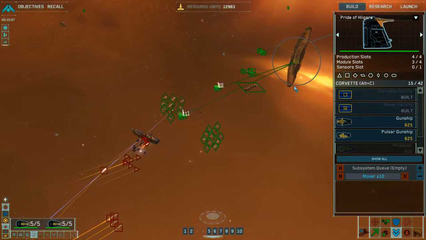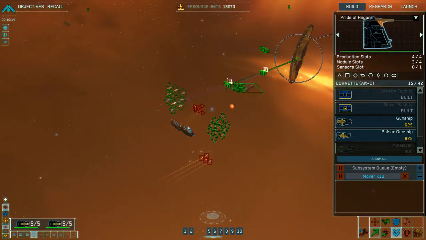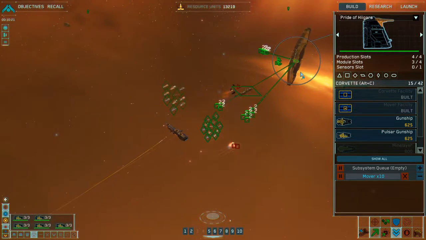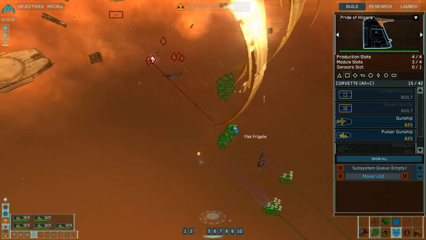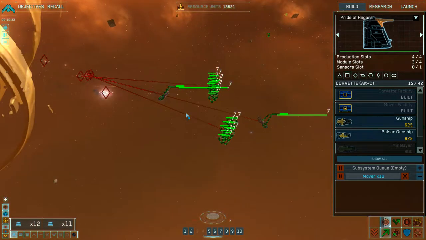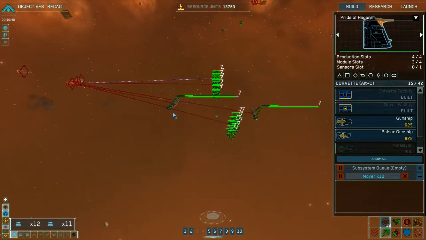Group 1 copy. Docking with mothership. Standing by. Docking with mothership. That's all of them. Ready for orders. Group 7 copy. Group 7 standing by. Strike group to battle positions. Why are you so in front? Strike group attack order confirmed.